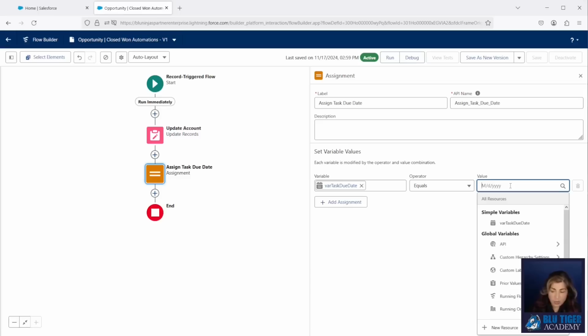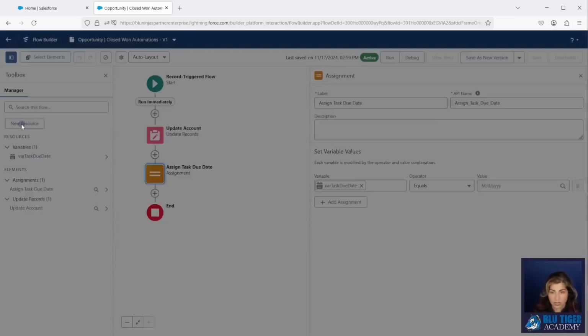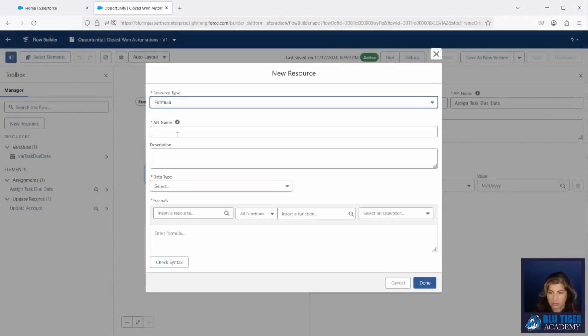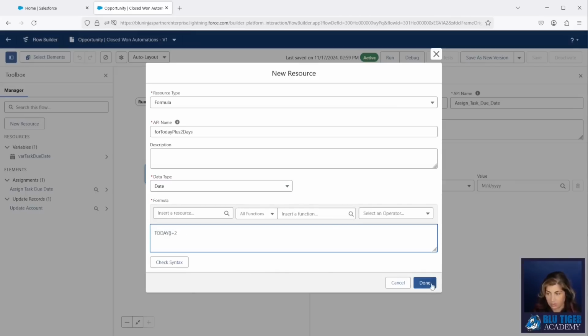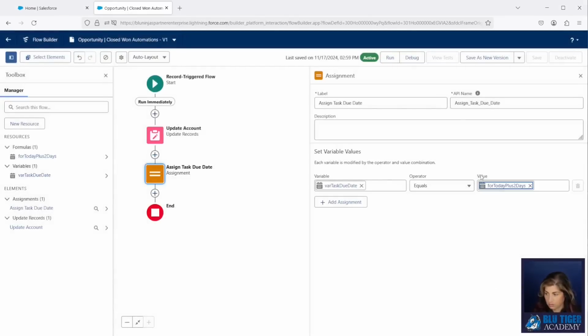In your example, you want to make the task due date whatever date it is for your requirement. So if you want the task to be due in 2 days or a week or a month, put the value over here. If you wanted it to be due in 2 days, you could do something like this, where we create a formula. So this is going to make the due date for the task today plus 2 days out from today.